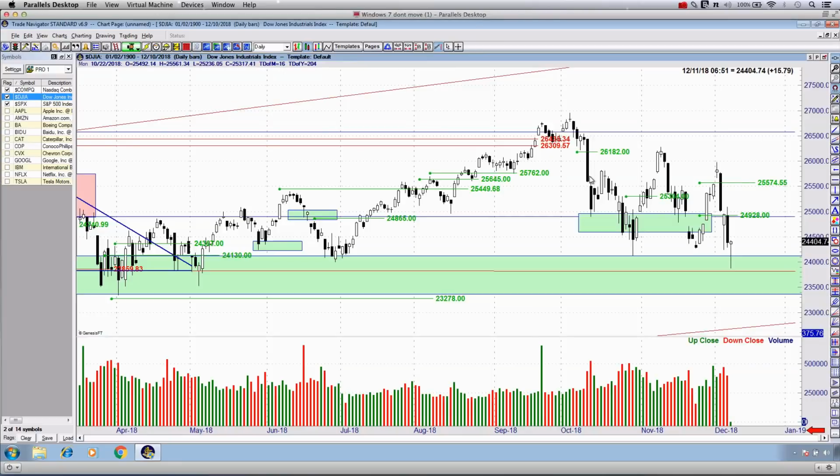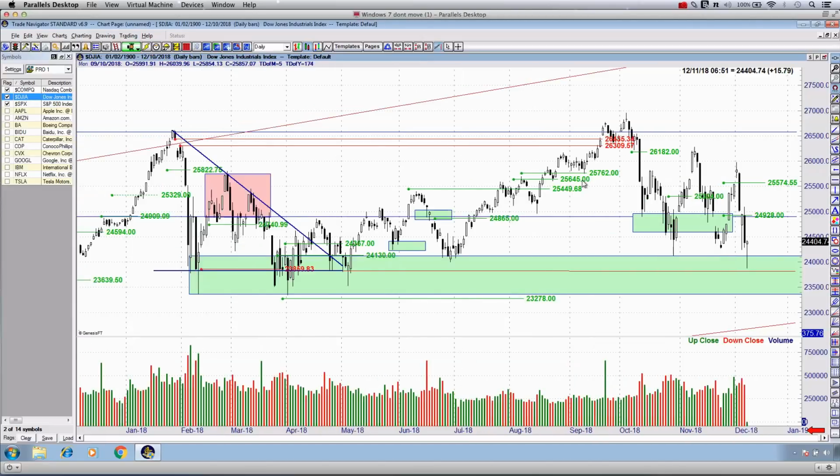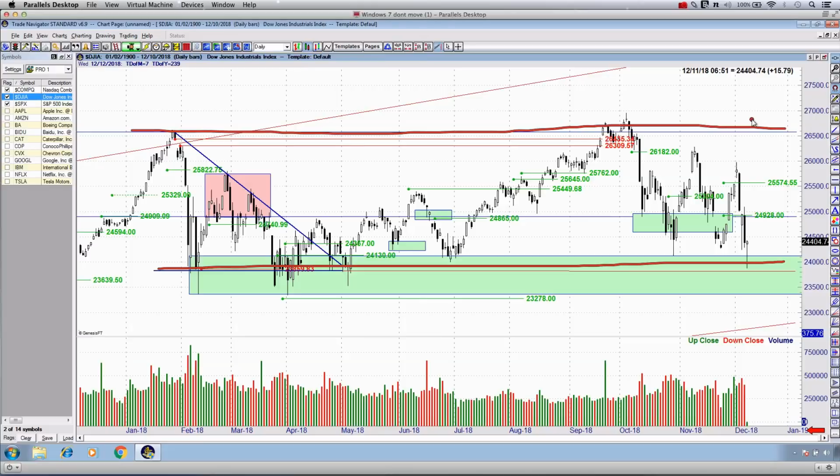At the moment, you can see that we are coming down very close to the macro 2018 calendar lows. We've been down here on a number of occasions. I'm still under the suspicion that when we look back at the year 2018, a lot of people are just going to call it a year of consolidation, whereby the market more or less moves sideways in a macro sort of rectangular pattern between support, which is very close to where we're currently trading, and this resistance up here coming in at around 26,500 on the Dow Jones Industrial Average.